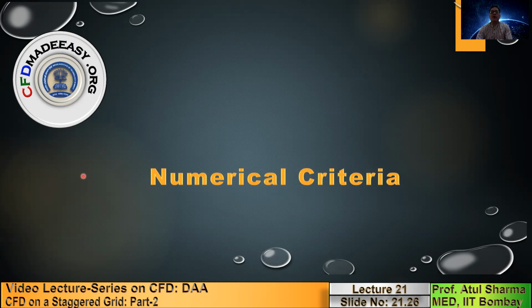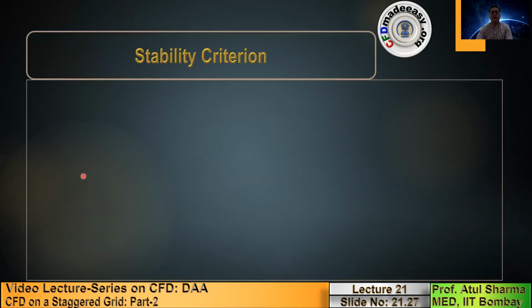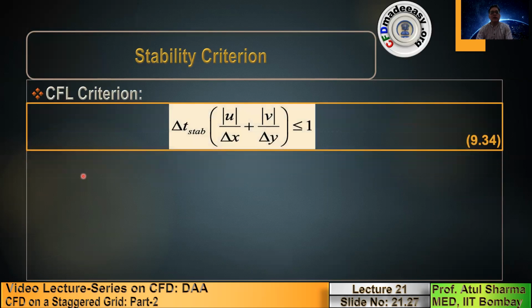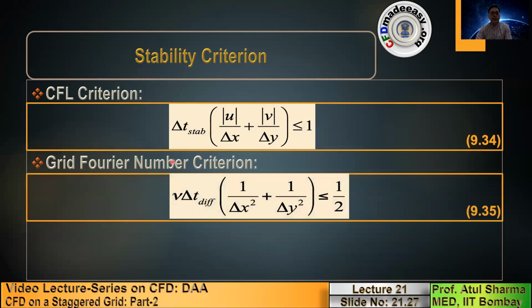Now, there are a couple of numerical criteria that I have presented in the previous topic also, so that is presented here also. One is the stability criteria and second is the stopping criteria. For this case, it's very similar to the criteria that we use in convection. There are two criteria, one for advection, which is called the CFL criteria. So for pure advection, this is the criteria which has been proposed. To obtain delta T corresponding to stability, we use the mod of the U velocity and the mod of the V velocity. And there is a second criteria which is obtained from conduction or diffusion.